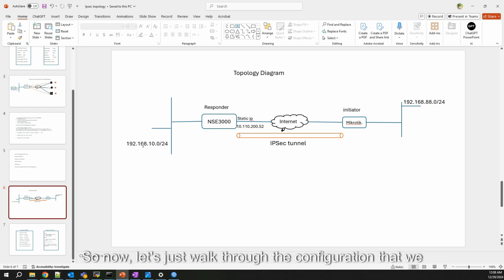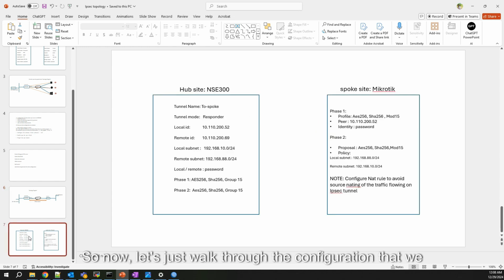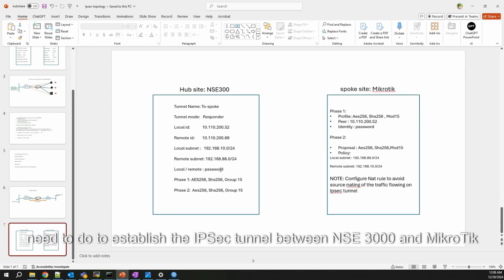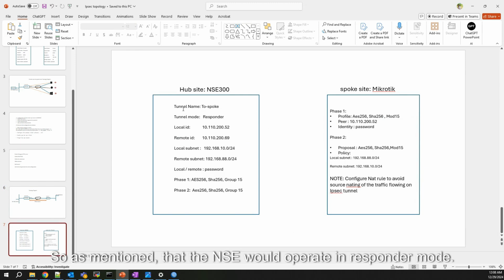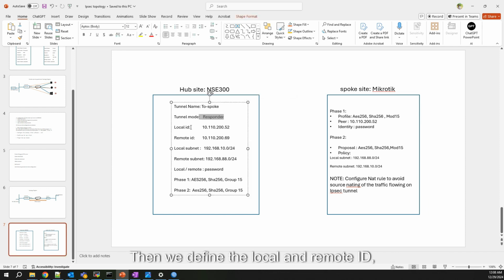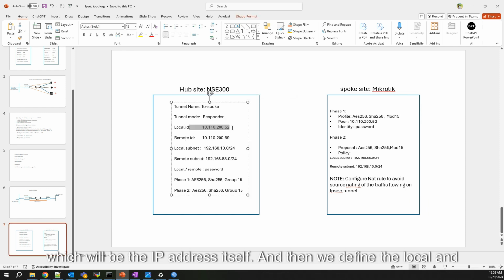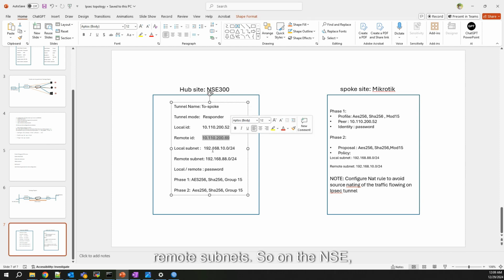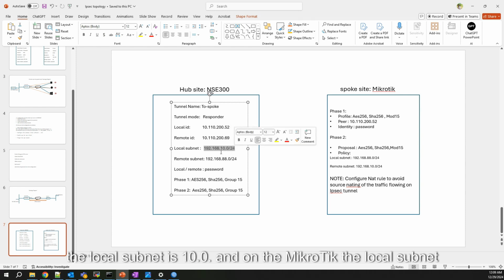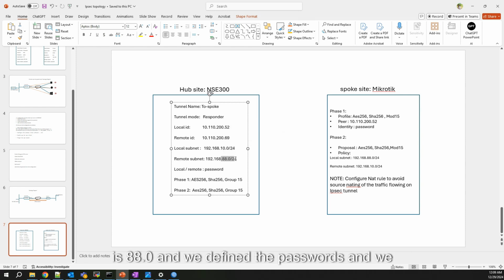Now let's walk through the configuration that we need to do to establish the IPsec tunnel between NSE 3000 and MikroTik. As mentioned, the NSE would operate in responder mode. Then we define the local and remote ID, which will be the IP address itself. And then we define the local and remote subnets. On the NSE, the local subnet is 10.0, and on the MikroTik, the local subnet is 88.0.